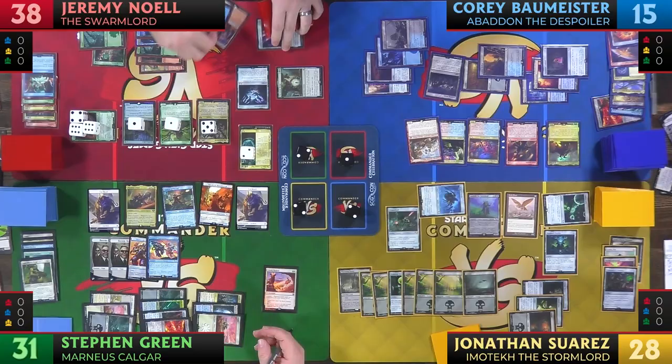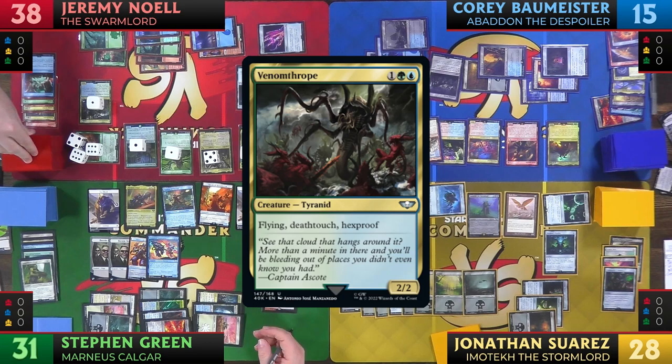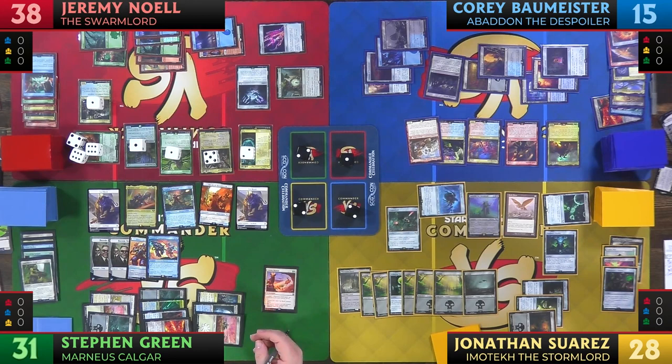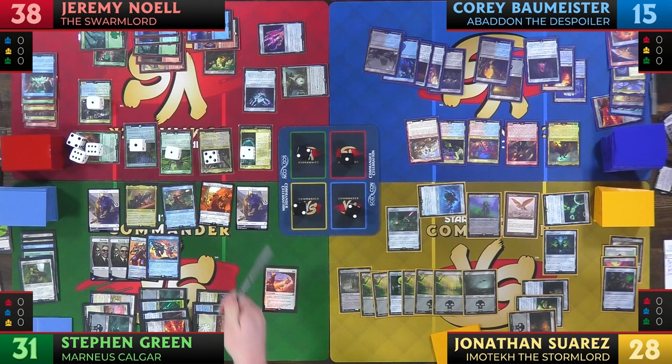I will play this. Danger zone. Venom Thrope, which is Flying, Deathtouch, Hexproof, comes in with a counter, draw a card. Cool. I'm gonna play this land for the turn. It comes into play and it doesn't do anything. Nice, a temple. All right. Yeah, you can play lands, you can play permanents this turn. He cheats and plays this on like turn one, but.